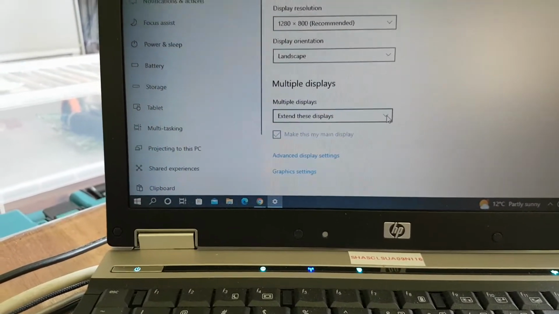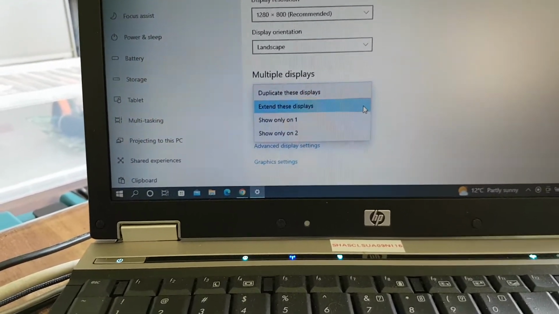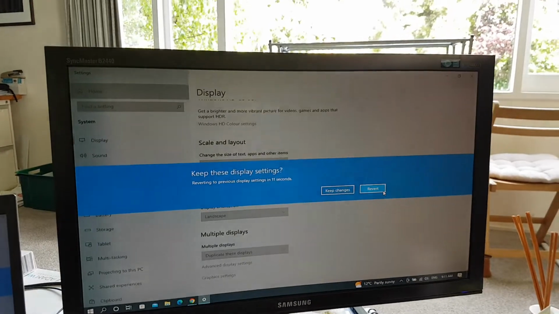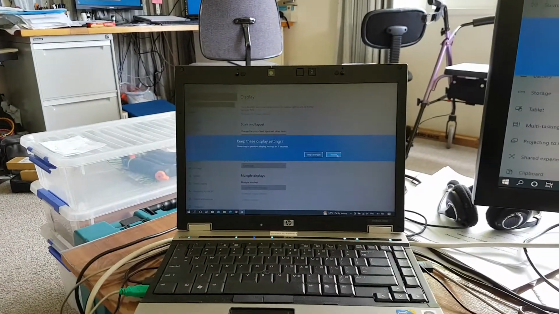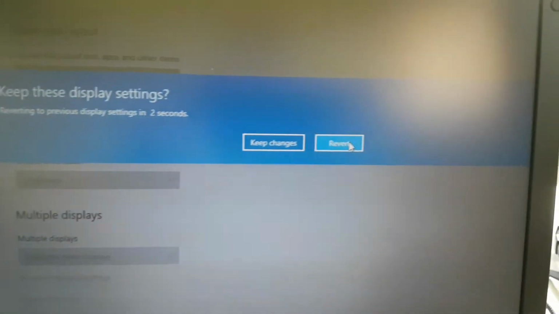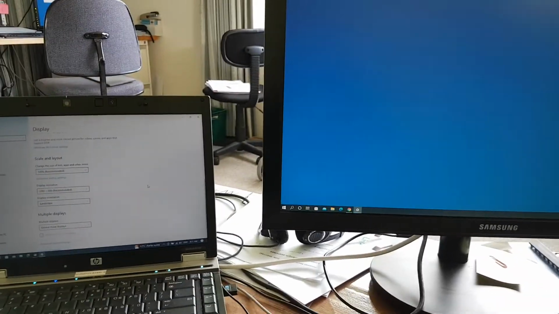Now, if your system comes up with duplicate, there we are, duplicate like that, you'll find you get exactly the same image on both screens. Now that's not generally what we want, so I'll revert back to the screens being extended, which is exactly what we want.